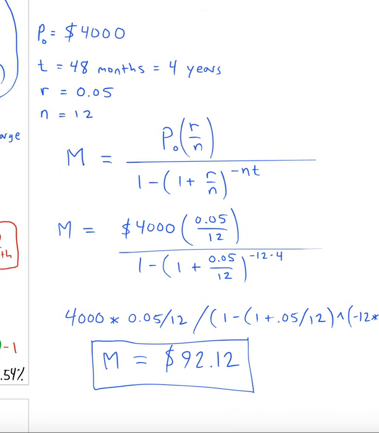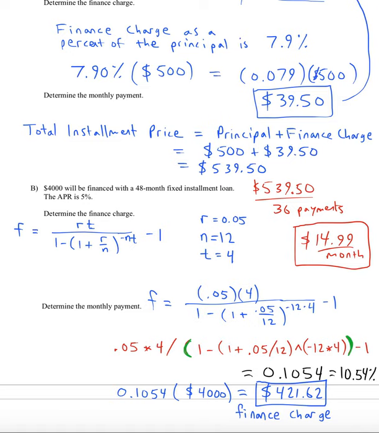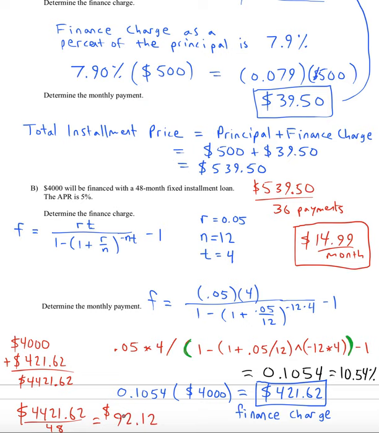Now, just to verify that that is correct, we can check it with the other method that I had mentioned previously. That's where you take the $4,000 and add the finance charge to get the total installment price of $4,421.62. Then just divide that by 48 months. And you get $92.12, which is in agreement with the other formula method.